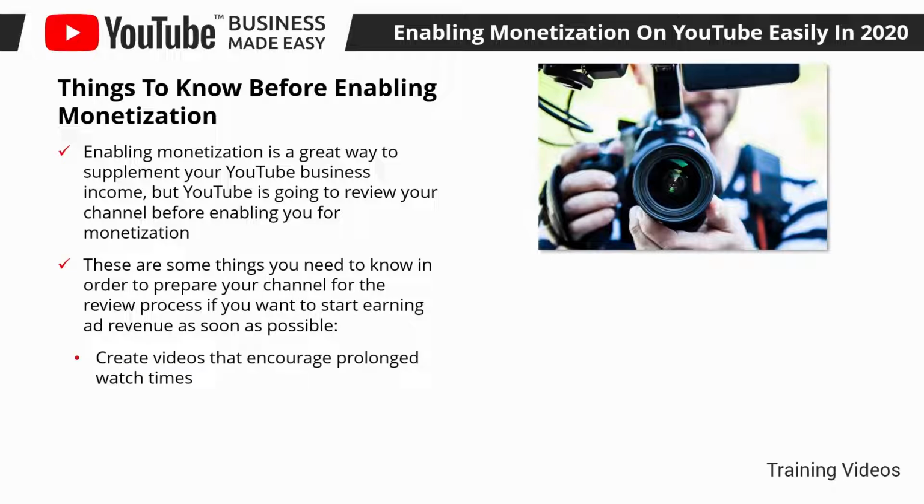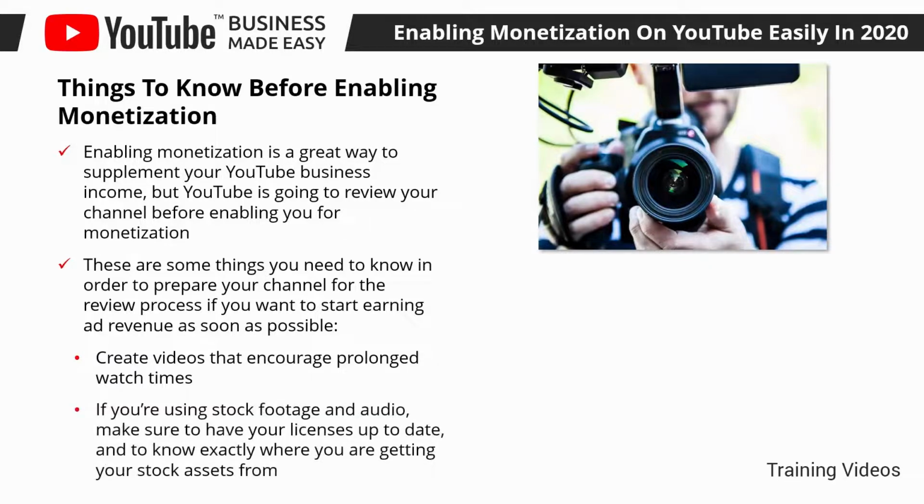Create videos that encourage prolonged watch times. This is, videos that are entertaining and that keep the viewer watching until the end. In general, you have to make videos that are between 6 to 25 minutes long, depending on the topic. If you're using stock footage and audio, make sure to have your licenses up to date and to know exactly where you are getting your stock assets from. This will help you avoid duplication claim as reason for non-approval.